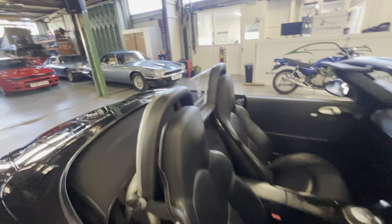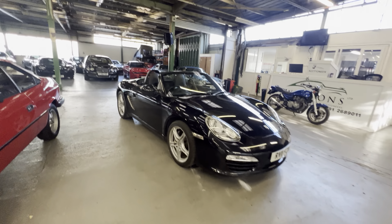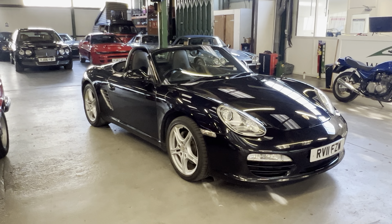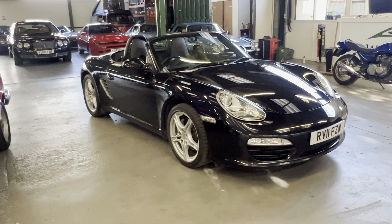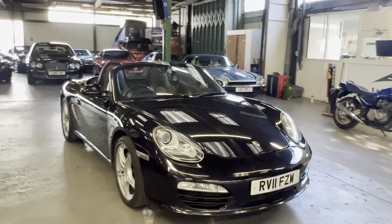Again, you can see around here — all nice and clean. Fairly high mileage but perfectly presentable and really sensibly priced. It's got quite large services from what I understand, so if you check the description you'll find all the detail on where it's been and what it's done. If you have any questions, please give us a shout — we can do video calls, send more photos and videos, or you can come and see the car in person. We're here every day, just let us know and we'll make sure someone's here for you. We can start it up, look at the paperwork — whatever you want to do.